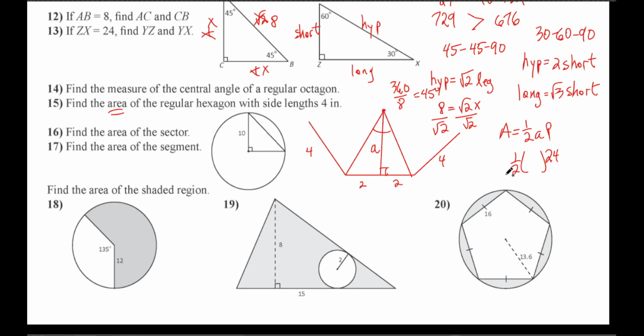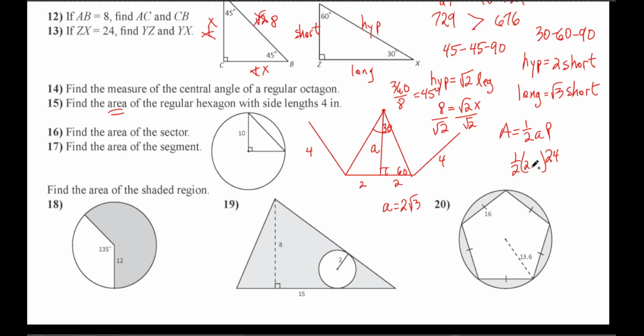Well, it is a hexagon, so I actually know that angle right there. 360 divided by 6 is 60, and then half of that is 30. So if that's 30, what's this? That's 60, and now look what I can do. This is my short side, this is my longer side, so we just talked about it right there. So what is A? It's the short side times what? Square root of 3. So the short side is 2, so it's 2 square root of 3.